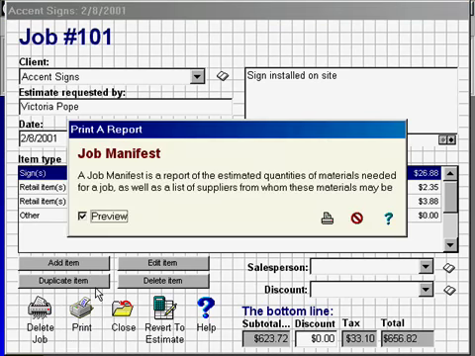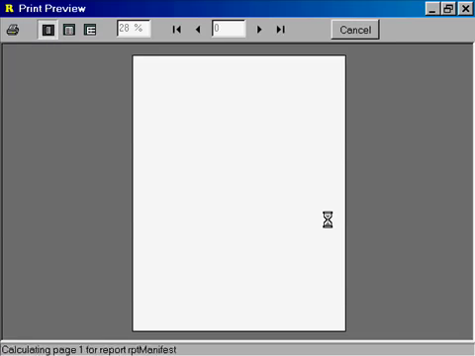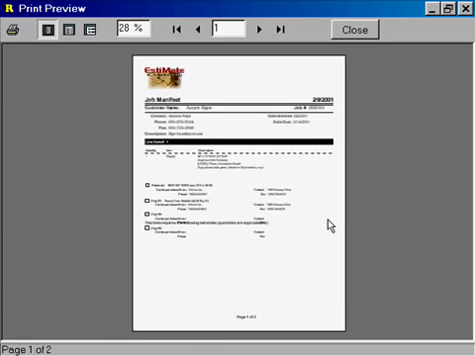Anytime you select a report to print, a screen comes up offering you various choices about printing that report. In this case, the only option we have is whether or not to preview this report on the screen before sending it to the printer. In this case, we will choose to preview it. Now we will click the printer button, and that will pop the report up on our screen. I am going to zoom in on this report so we can see it more closely.